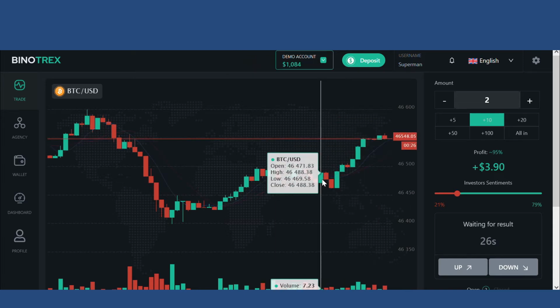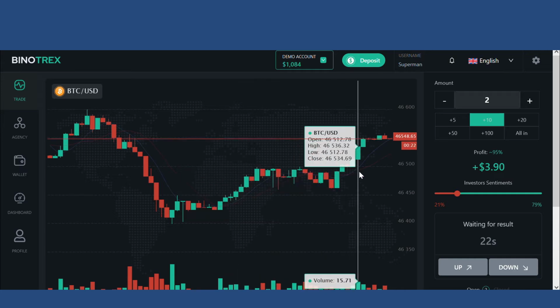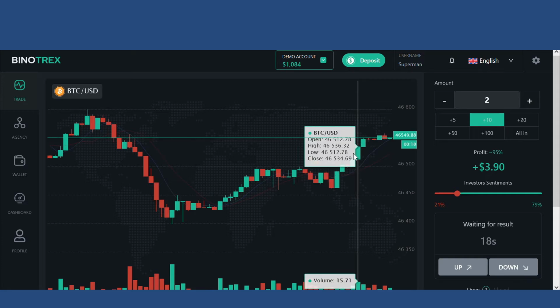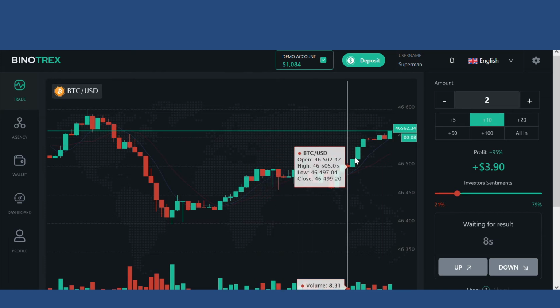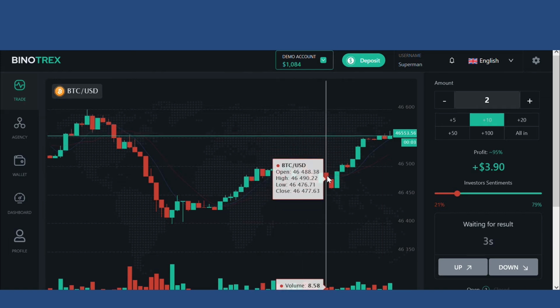You can see that from the look of things, the market is gradually going up, and whenever the market is going up, you have more green candles forming. This is called trading by observation. Sometimes you count candles. You can see that whenever the market is going up, you have more than one green candle forming, and whenever it's coming down, you actually have more than 2 red candles forming.